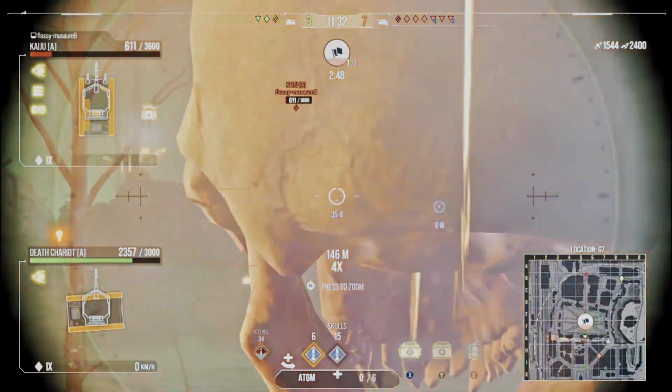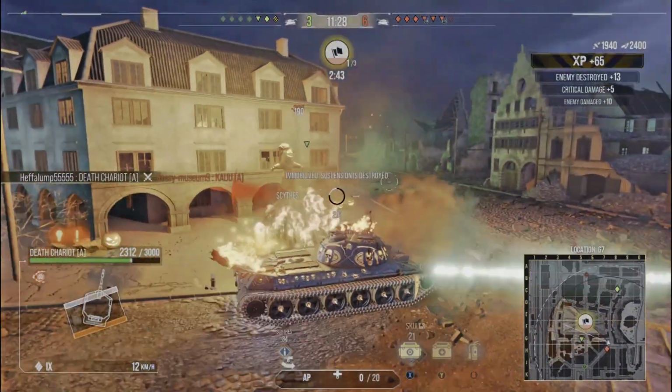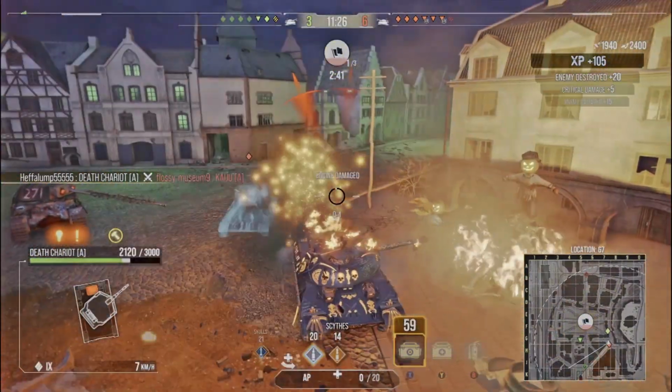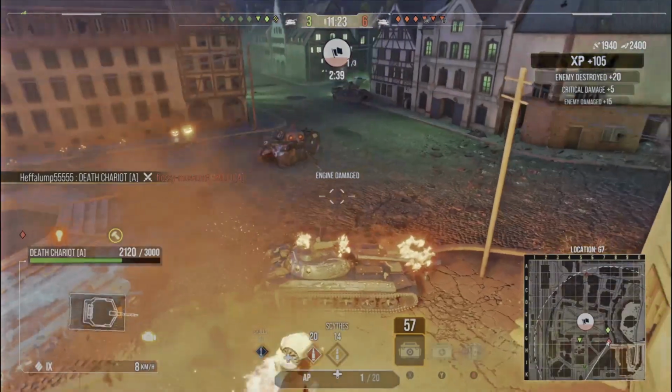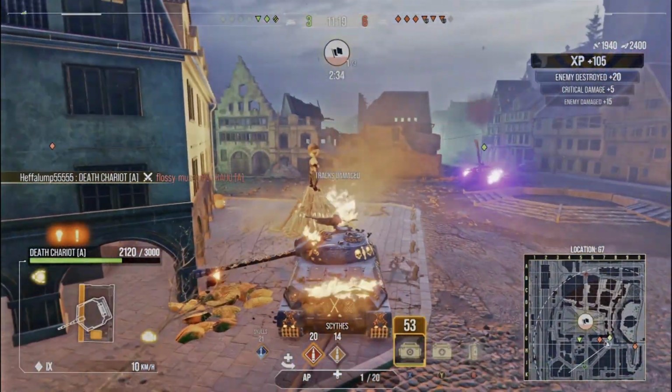So I'm going to post that red dot on there, and I'm going to look away. I've looked away, and now he's dead. So that shows that it is a fire and forget missile as long as you place that red circle where you want it to go. Okay, back to the bad things, because there's more, sadly.